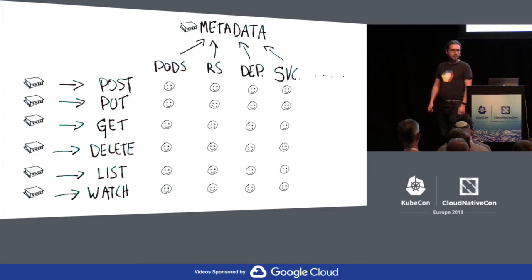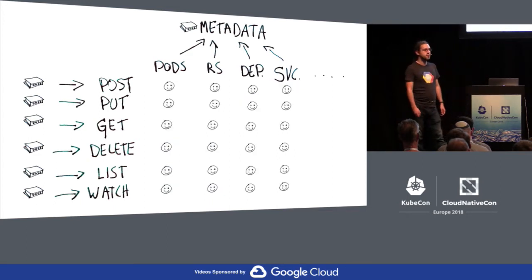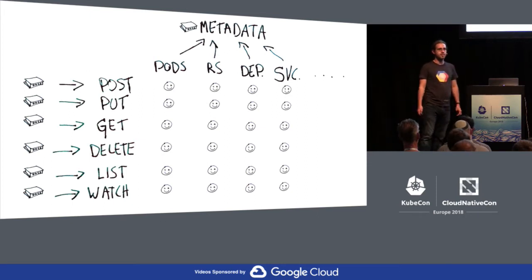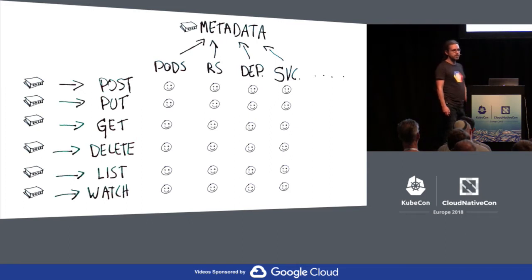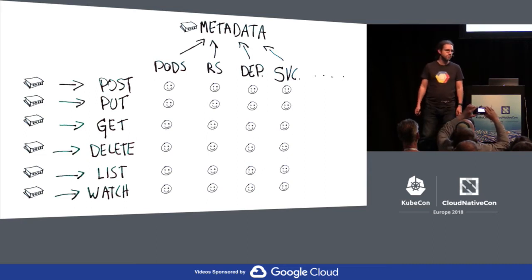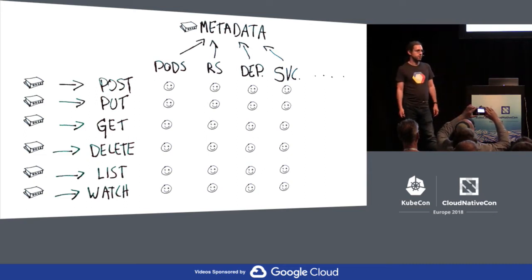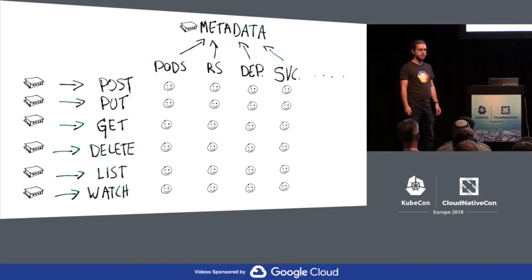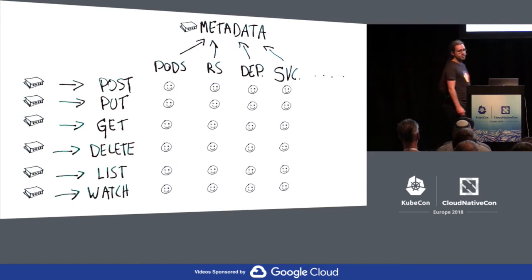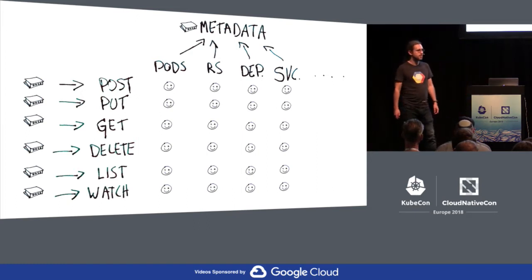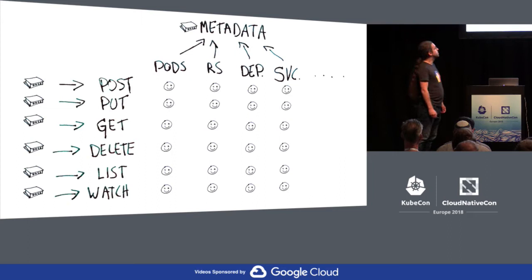So you do this, and now a user that understands how to post a pod also understands how to post a deployment. The only thing they have to learn is the contents of the deployment object. Or if I know how to post a replica set, I also know how to put a replica set, because the difference is just a different HTTP verb. The body of this request is the same. And if I learn how to put one thing, I've learned how to put another thing, because optimistic concurrency works the same across all of our objects and methods. So hopefully this leads to a bunch of happy users.